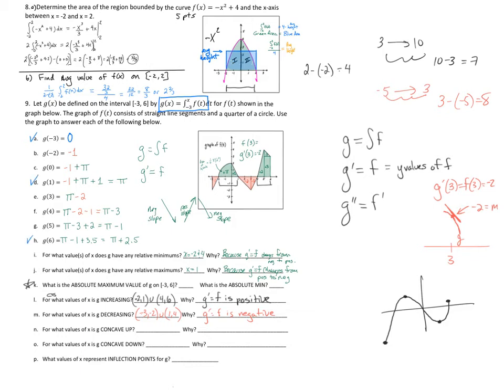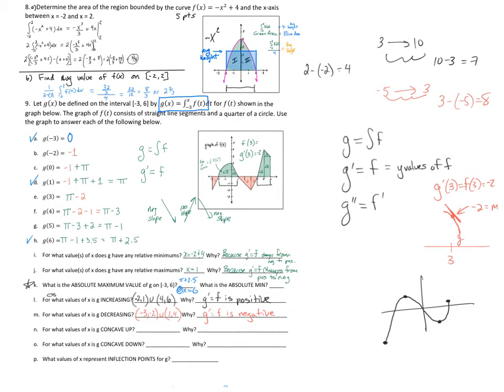Well, if you look at these three, the first option is the y value is 0. The next one is pi, and the last one's pi plus 2.5. So you just pick the biggest of those, which of course is pi plus 2.5. And that's our answer. So our absolute maximum value is pi plus 2.5, and that happens at x equals 6. Now the absolute min, same idea here.